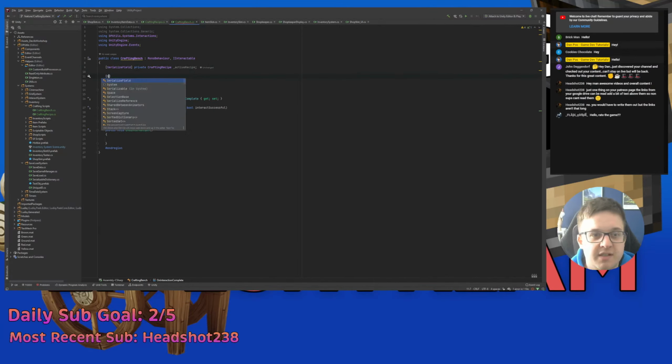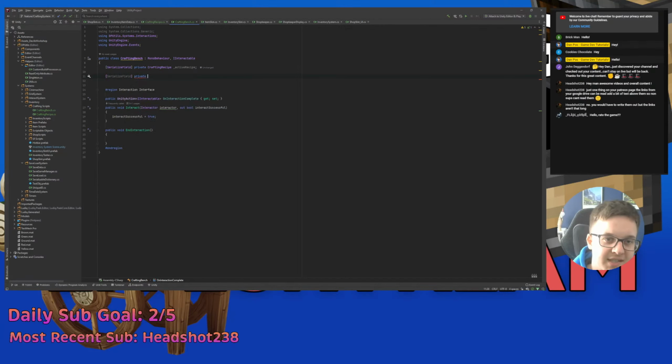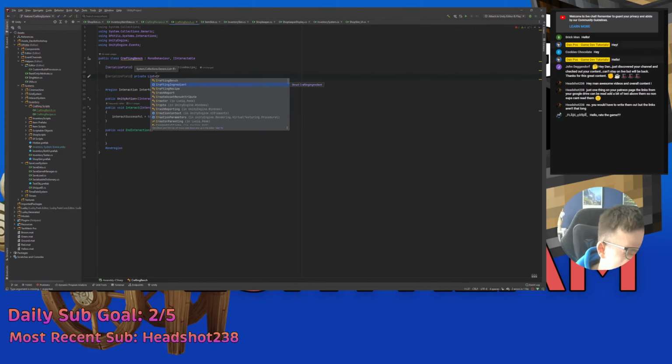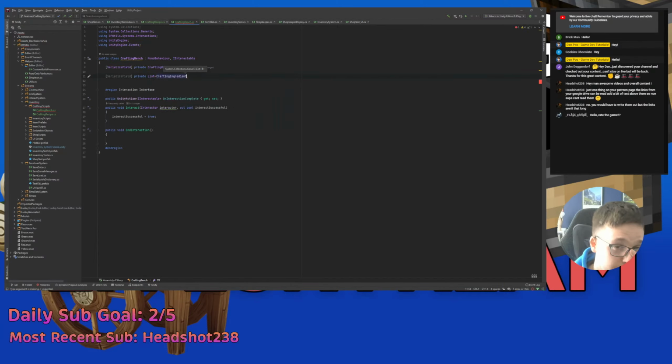So then I'm just going to serialize this so I can see it in the inspector. A private list of crafting ingredients.